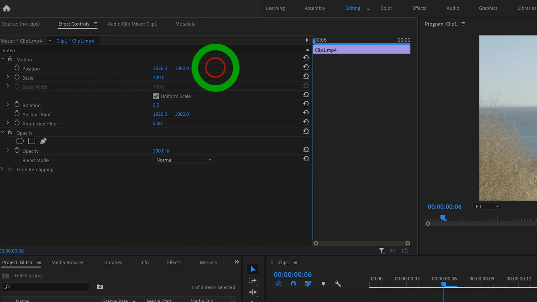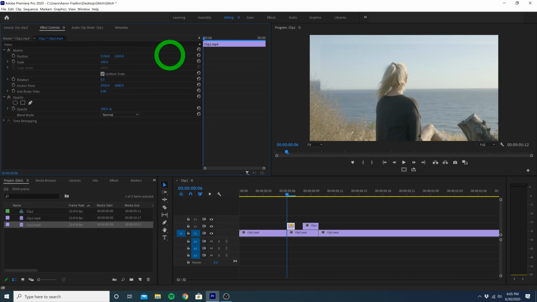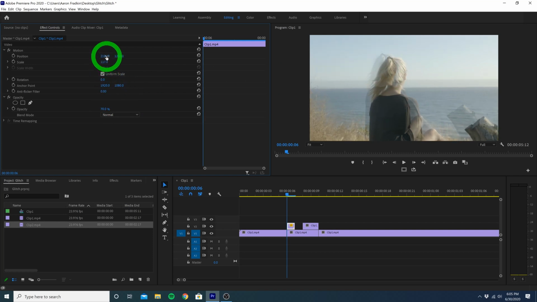Head over to the first duplicate frame we just created, and with that layer selected, head up to the effects control panel. Here we can just sort of randomly manipulate the position on both the X and Y axes. Then head down to the opacity settings and change this value to 70%. So now you can see we have this transparent copy right on top of our original clip. Just to sort of smooth it out, we can increase the scale and reposition until it looks good to you.